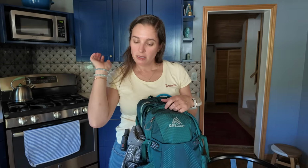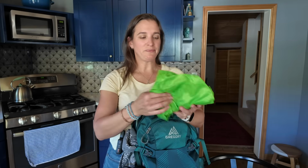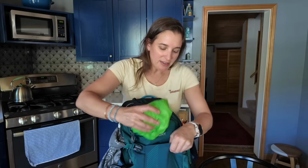Okay, for weather, this is a rain cover that actually came with my Osprey 20-liter pack, but I just keep it in this one. This pack didn't come with a rain cover. A rain cover comes in so handy to keep your stuff dry in the event weather rolls in so fast up the mountain. And this color, I have come to learn, this neon green is one of the most spottable colors at all times of day. I thought it would be neon yellow or red, but no, apparently this green is the one that sticks out the most, especially in dusk, dawn lighting. So in a pinch, that's good to have. And I just keep mine stuffed right in the front pocket of my bag for easy access.